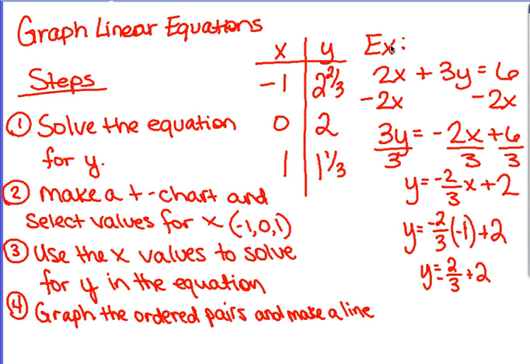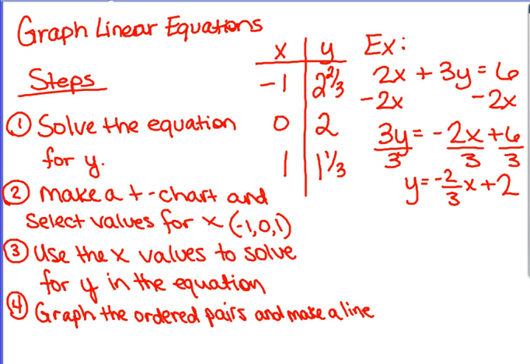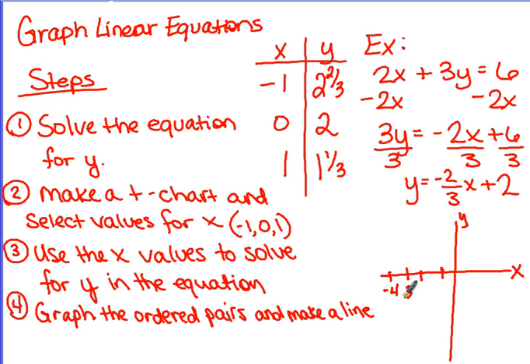All right, we're going to go ahead and take this and get rid of it, so we have a little bit more room. All right, we want to graph the ordered pairs. So we're going to draw an xy coordinate. Okay, remember this is the x, this is the y. We want to graph them. Keep in mind numbers to the left are negative. Numbers to the right are positive. Numbers above the origin are positive. And numbers below the origin are negative.